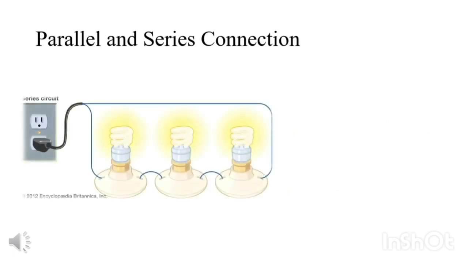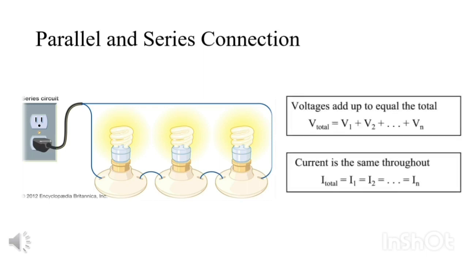Series connection is when all the components are on the same wire or line. In this connection, we have the current is equal in all components in the same branch. However, the voltage is additive, which means the sum of all the voltages of the components is equal to the voltage of all the branch as a whole, or is equal to the battery or the generator. We can say that the current in the same branch is equal to the current in each component in this branch, which is I equal I1 equal I2. And we can say that the voltage of the battery is equal to the sum of the voltages of the components, which is V equal V1 plus V2.